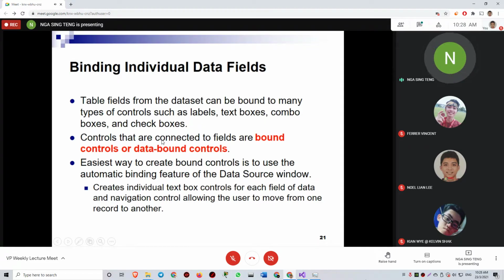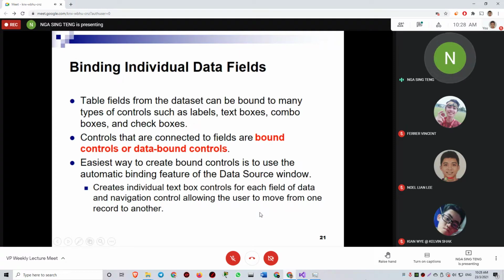Controls that are connected to a field are bound controls, or data bound controls. The easiest way to create bound controls is to use the automatic binding feature of the data source window. It creates an individual text box control for each field of data, and navigation controls allowing the user to move from one record to another as well.